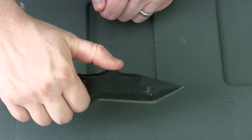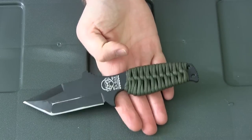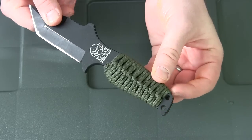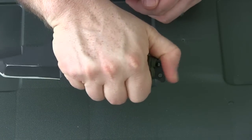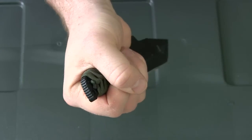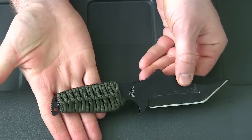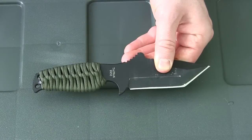There's a small row of jimping near the blade I don't really see the purpose of — choking up there is very uncomfortable. Other than that, this is one of the best lock-ups I've seen on a paracord-wrapped handle, and one of the best tactical grips on any knife. You also get a nice pommel with two spare lanyard holes so you can attach a wrist lanyard. The pommel jimping and handle thickness allow solid reverse-grip thumb placement and hammering or pommel-striking utility.